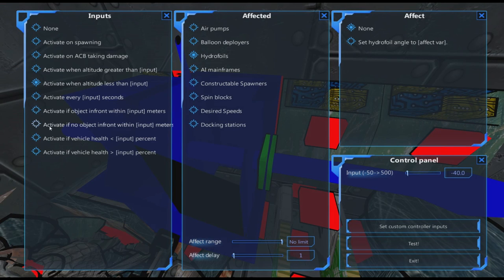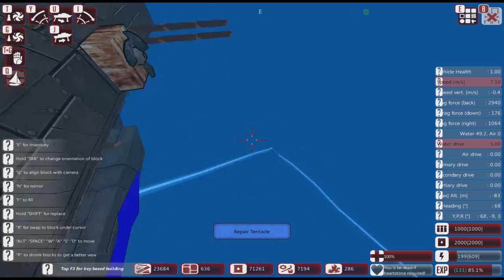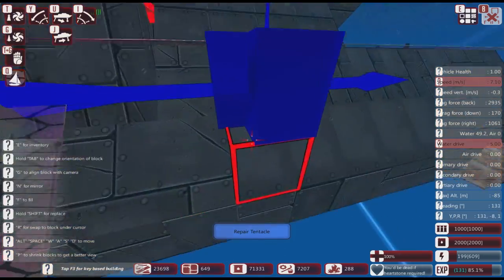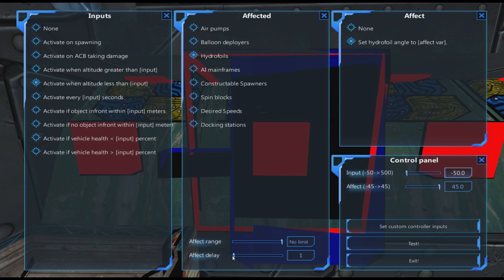So if the altitude goes less than, let's set this at not too deep, so we'll say 50, then hydrofoils should have an angle of 45. There we go. So that should make it try and go up again. Now we need that to happen immediately, because at the moment that's still not going up. It's down to 85 meters. So we need to have no delay on that. Whoops, no delay, no delay, no delay. There we go.